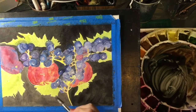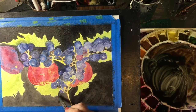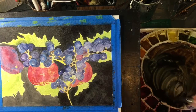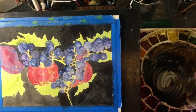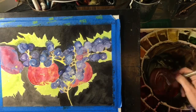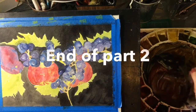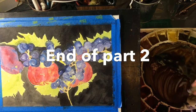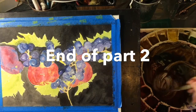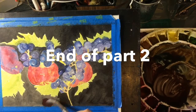So let's see what we've got. Now this is a bit greener. So that's going to be interesting. So let's, to counterbalance the green, of course, you would have to add red. And that's too much red. So again, I would save this mixture generally. When I make a dark, I usually save that dark.